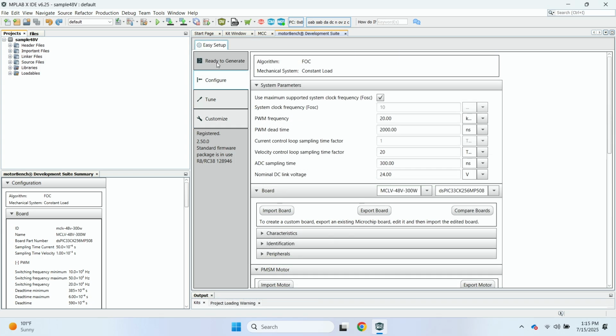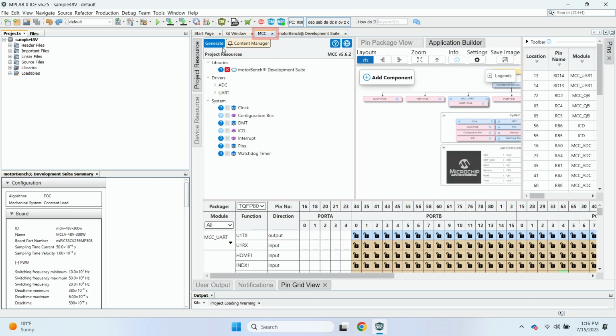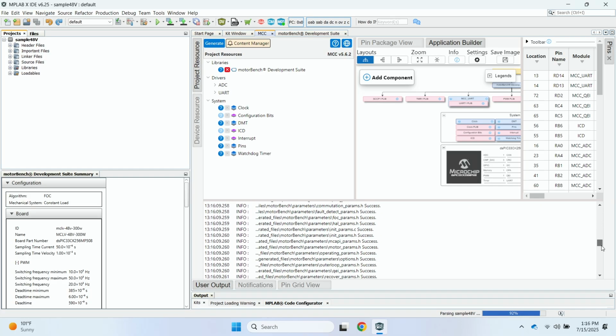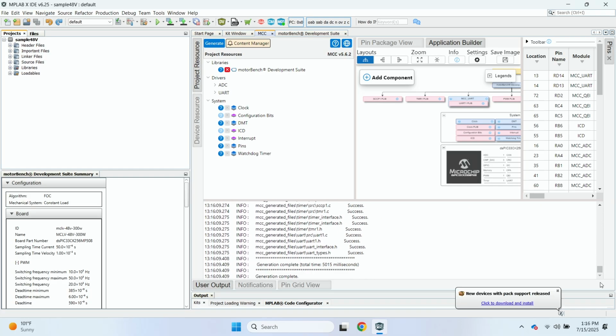So now I'm ready to generate my code. I'll click here on MCC, click on generate. I can click here on the user output screen. I can see that the generation of that code has been completed.